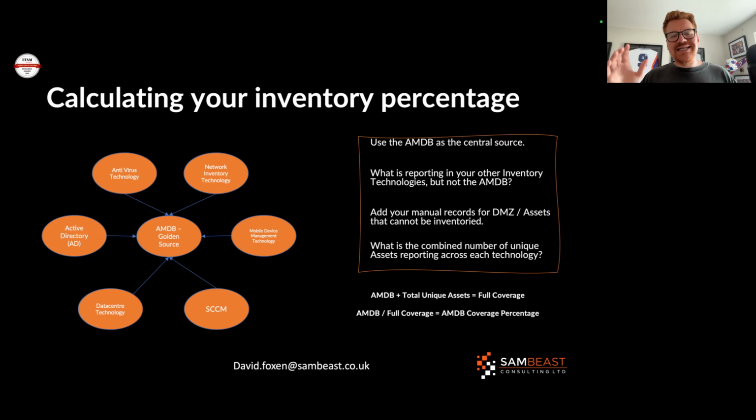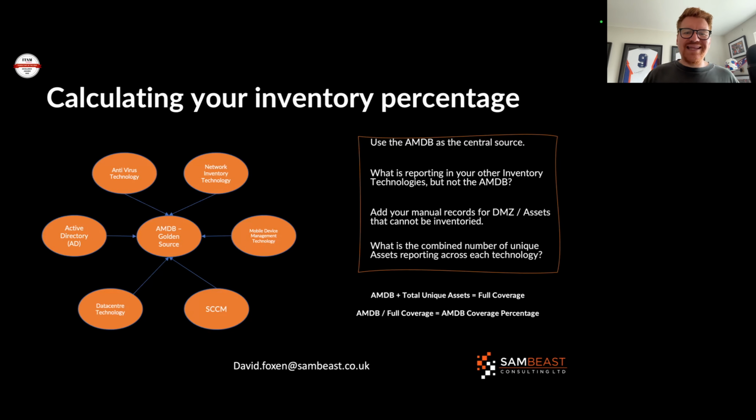But first things first, let's get everything in these inventory tools into the AIMDb. So you're looking at the AIMDb and the total unique assets to understand what the full coverage is. You've got your AIMDb, you've got all of your inventory tools, and you're looking at what's in those inventory tools and not in the AIMDb, adding those together and getting that full coverage on what you should be getting in. Then you need to get those ones that are in the other inventory tools and not in the AIMDb into the AIMDb. We're saying AIMDb a lot. And then you can reverse engineer that, like we said. What's in the AIMDb and not in these other inventory tools? Well, why? Like we said, there could be an error on that one.